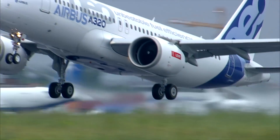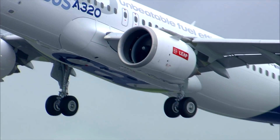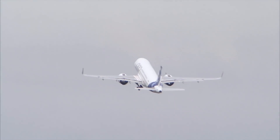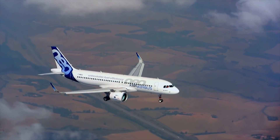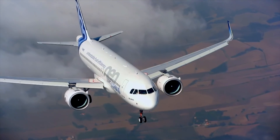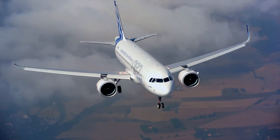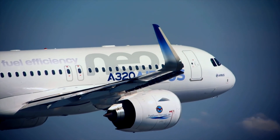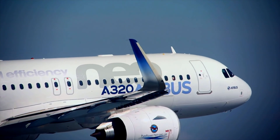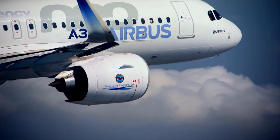Airbus has taken great care over the last 50 years to design a safe environment for passengers, crew and ground staff, a priority which remains even more important today. As standard, Airbus advises on cleaning methods and disinfectants based on regulatory requirements so that aircraft operators may maintain a sanitised aircraft environment.